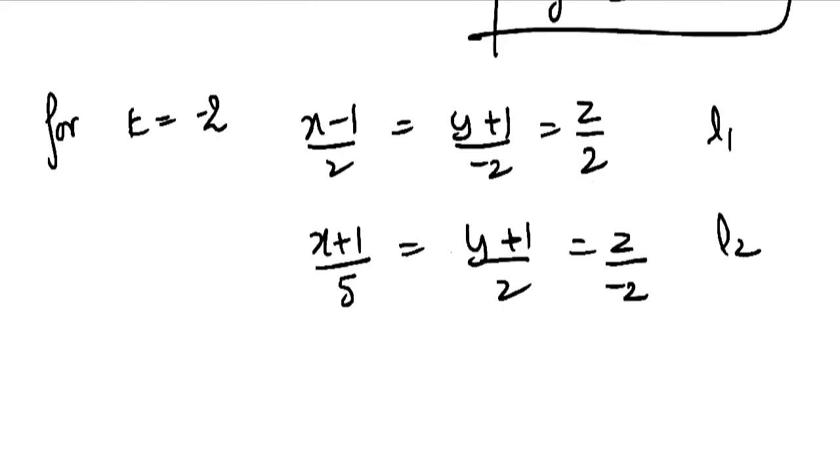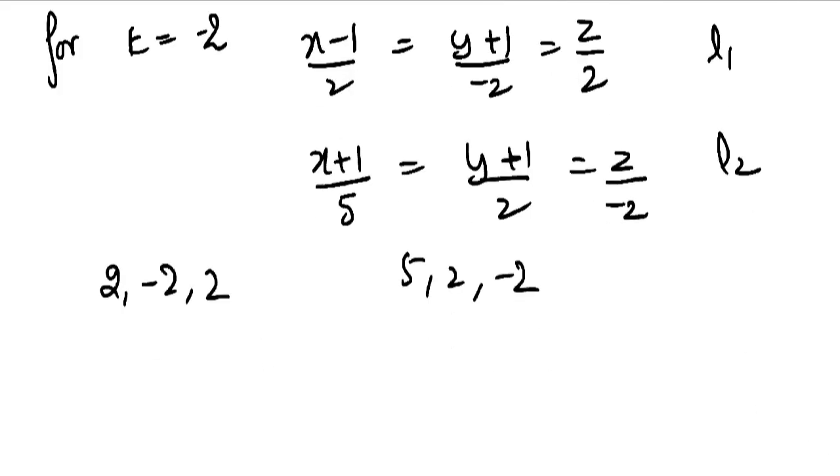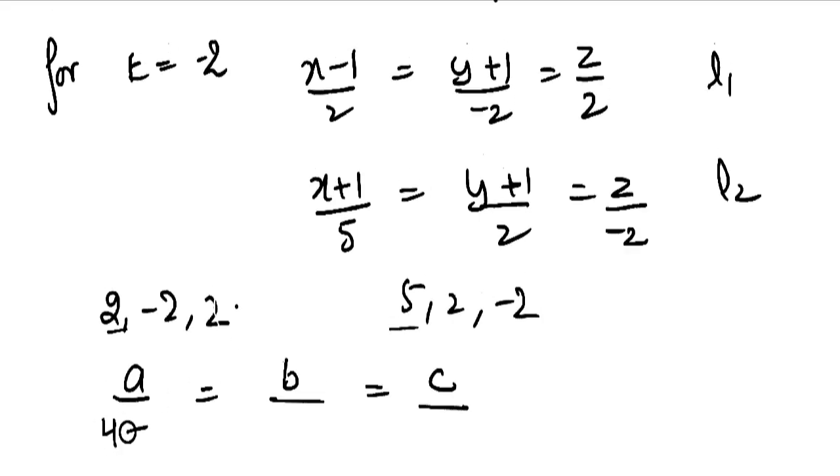Right? So from here, to get the equation of the second plane, we should find the normal first. From these two lines we will get the normal. The direction ratios of the first line are 2, minus 2 and 2, and the second line's direction ratios are 5, 2 and minus 2. Right? So we can easily find the normal by taking the cross product of these two vectors. That will give us a, b and c. Right? So for a, leaving the first column, we get minus 2 into minus 2, which is 4, minus 2 into 2, that is 4. Right? So 4 minus 4 is 0.